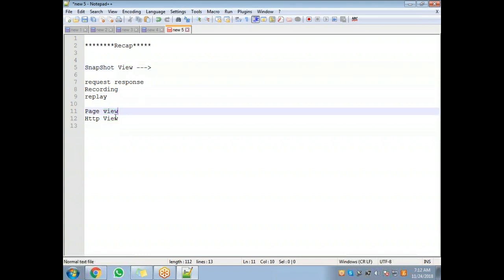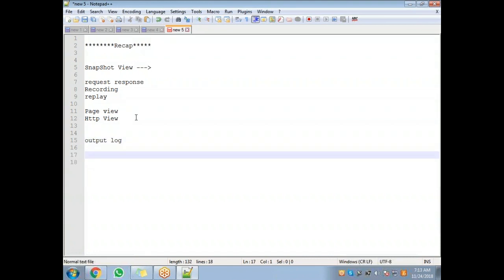As we proceed further, we will look into the HTTP view. But in the last class, we looked into the page view. Then we spoke about the output log, and in the output log, it's very important. Whenever you have issues, what would you do with the output log, or how would you want the log to be generated? Whenever you wanted to debug something, whenever there are some issues and you have to figure them out, what would you do about your log? Can somebody tell me? Or how would you want the log to be generated?